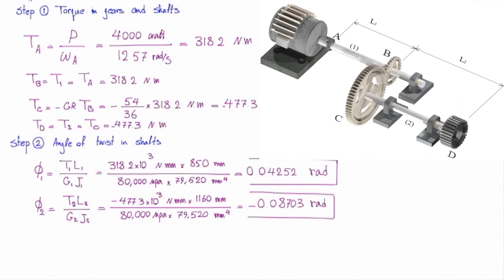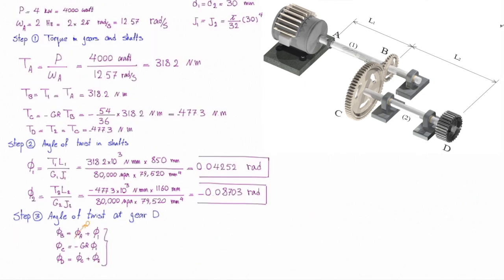Now, we need to use the trick that we have learned. How much is the total twist at D? We have learned that twist at D is equal to phi2 minus gear ratio times phi1. We have these two values. Let's plug it into this equation. The negative sign cancels with the negative sign on the back of the gear ratio. And that would be 0.1154 radian.